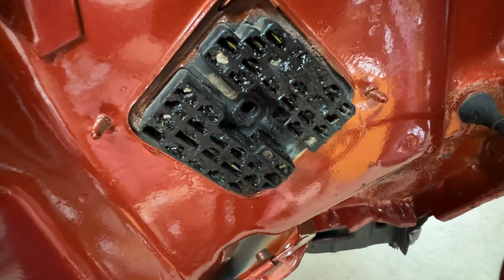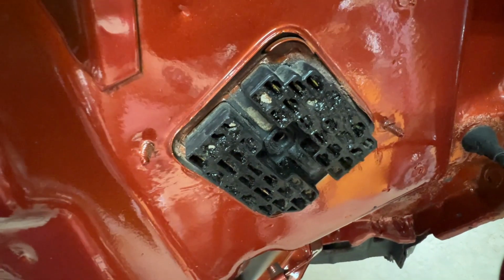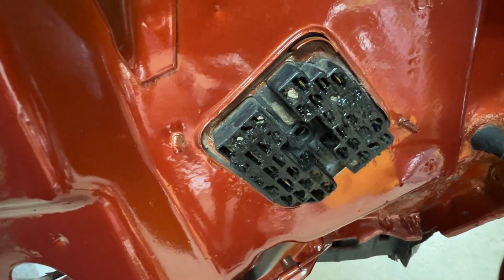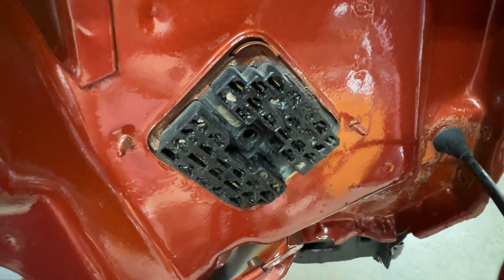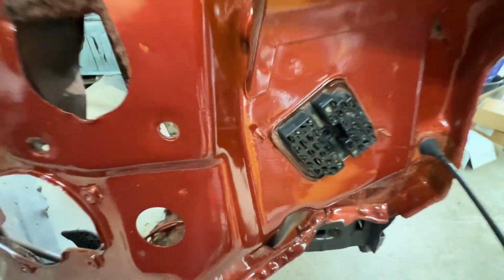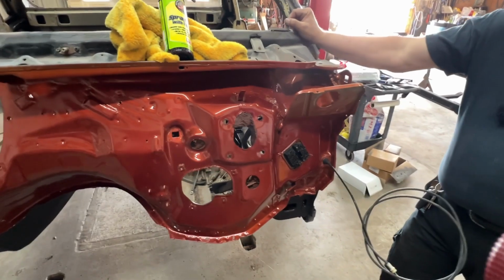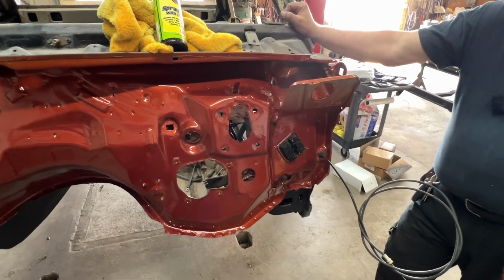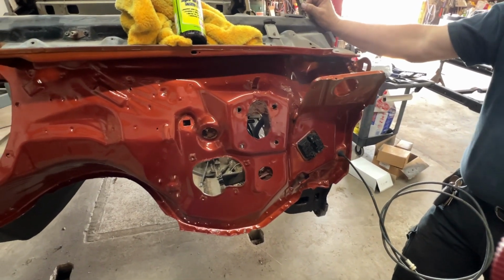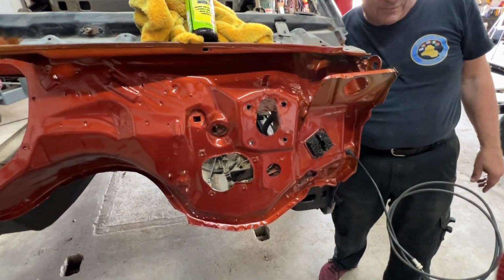That did not get hot. That is the grease that they put on there from the factory. Dielectric grease. It died all right. So I got to pull that loose. And I think I'm just going to sit down and go through the whole thing, just look at it wire by wire and clean it up. And that might be the best option. I was going to pull it out. That's what I was thinking about doing.